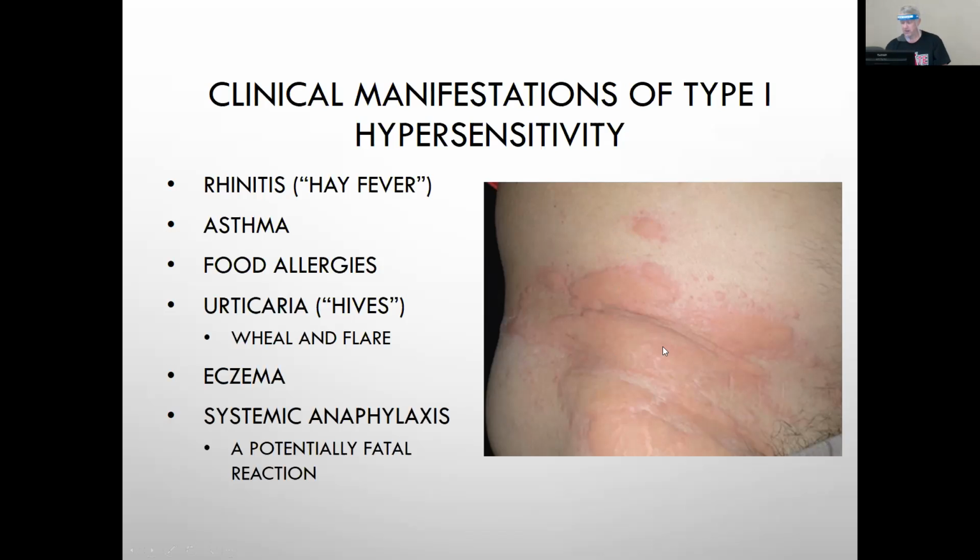Eczema, if you watch TV, everybody suffers from eczema evidently because there's a drug commercial for eczema, every other one. I don't know why that is. I don't know very many. I guess it's a problem I don't know about. But it seems like a lot of people suffer from eczema.